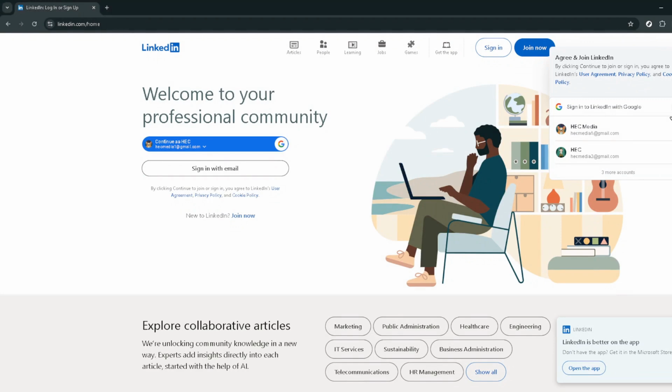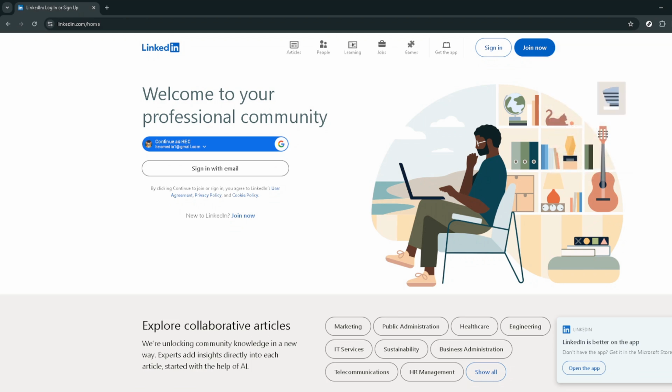If you're looking to add that professional touch to your online presence, securing a LinkedIn badge for your website or digital CV is a fantastic move. Today, I'll guide you through each step to acquire your very own LinkedIn badge smoothly.